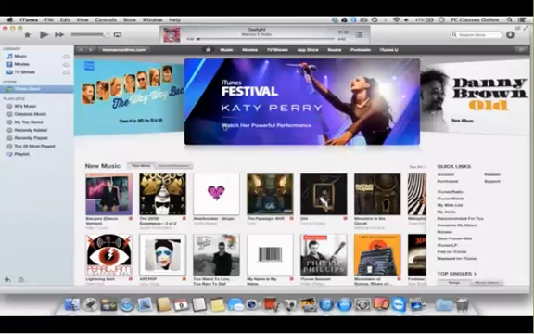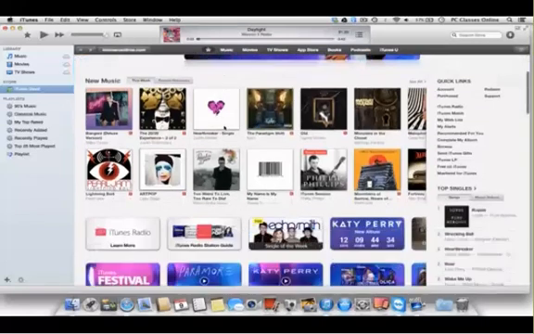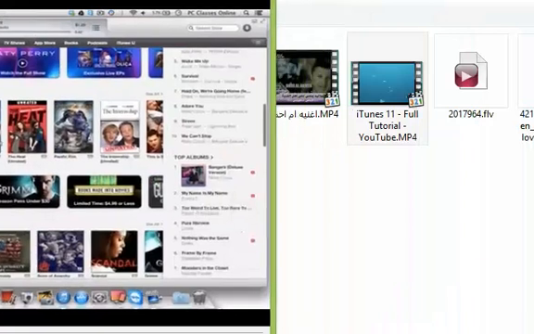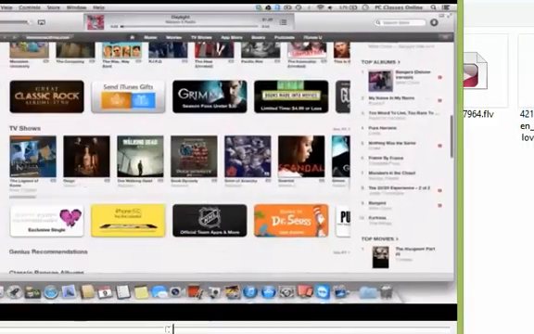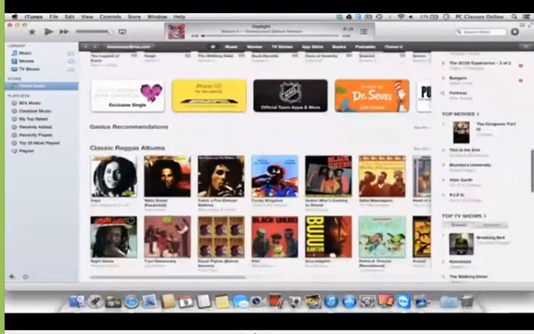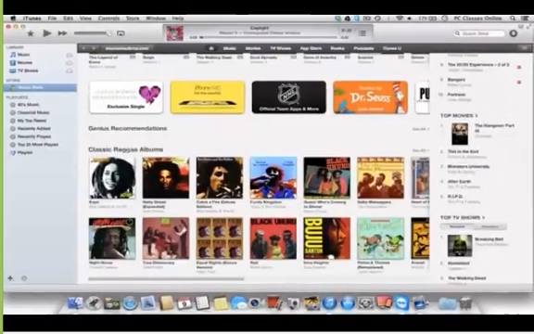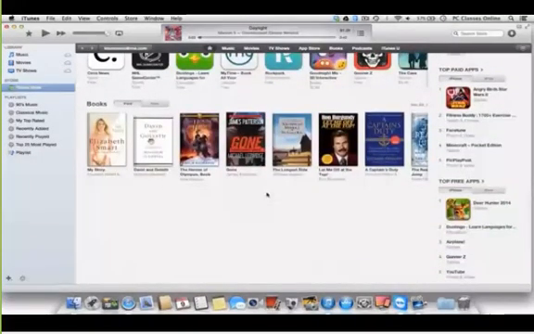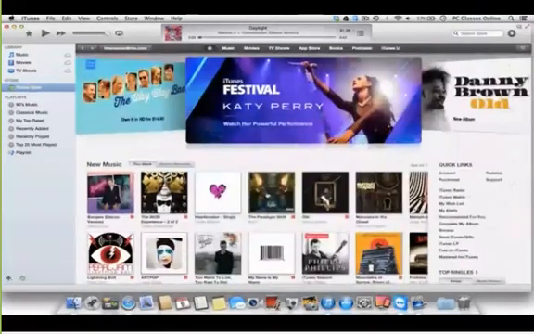And you can scroll through here, and you can check out, of course, the hits down on the bottom right. You can check out featured movies that have recently come out, featured television shows. They usually have a free song of the week you can check out. I've never found them to be that good, but you can always check those out.